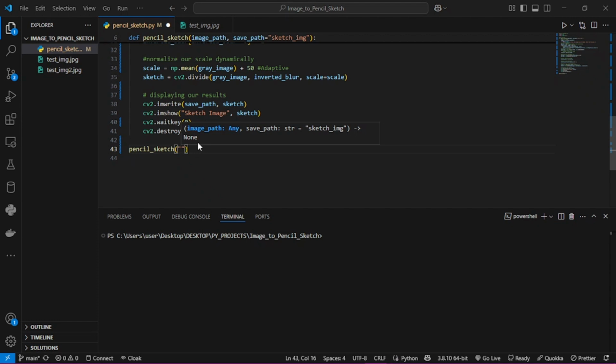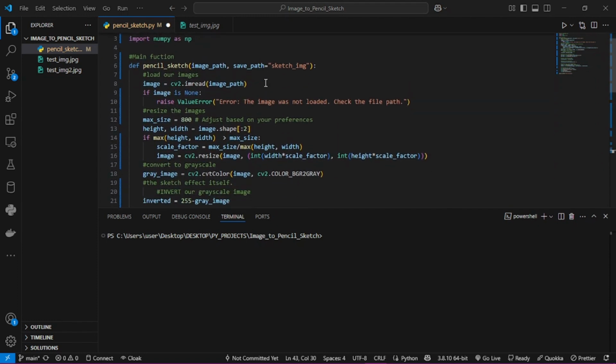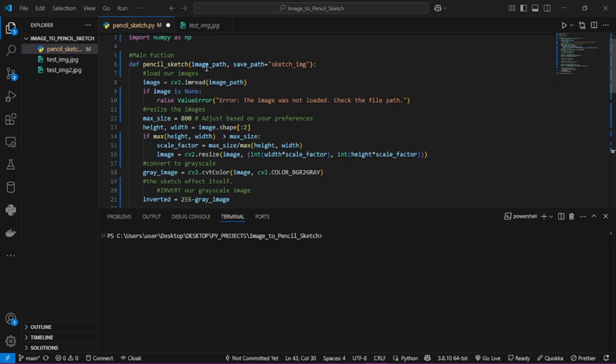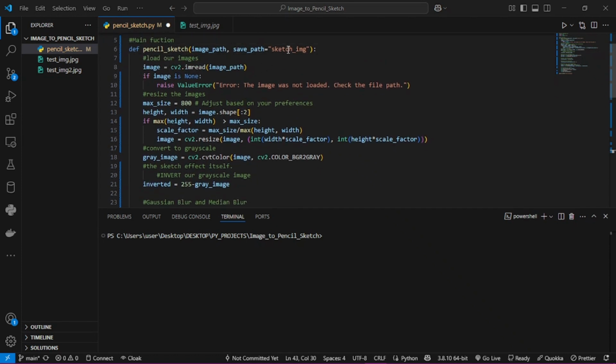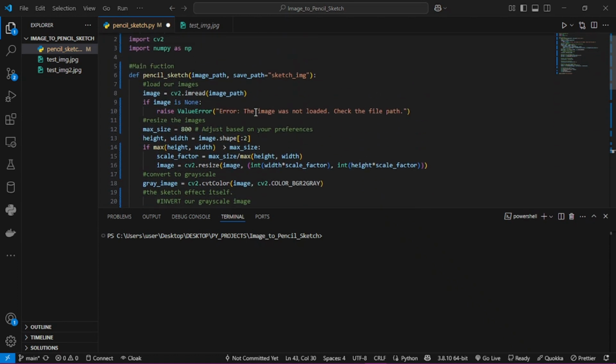So let me use my test img dot jpg. By looking at the function, what we initially did is, when we are calling the function, we need an image path and then a save path, and the function is going to save the image to this save path over here that we have hard coded as sketch img.